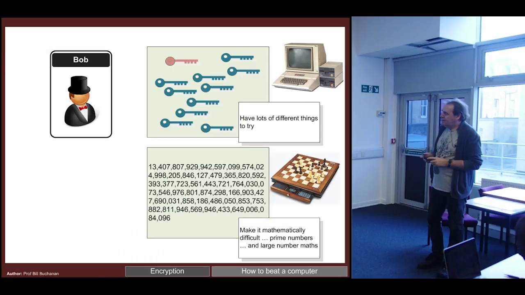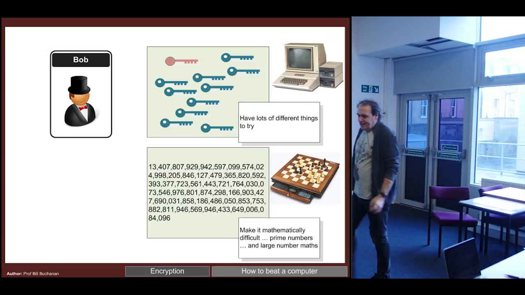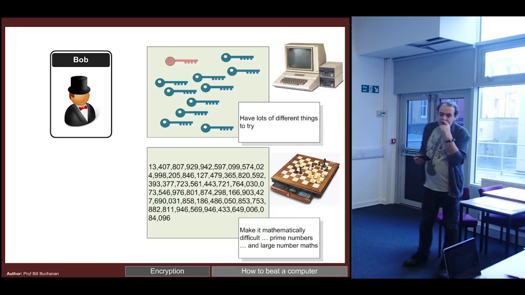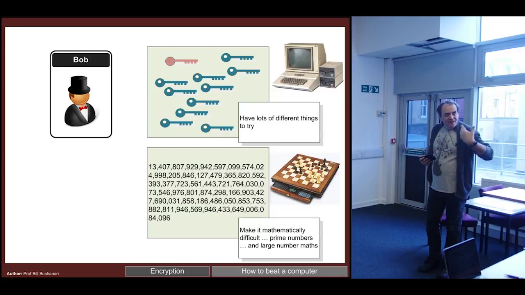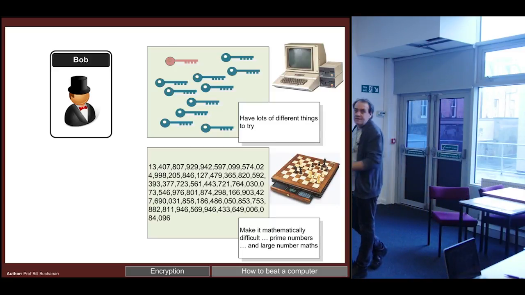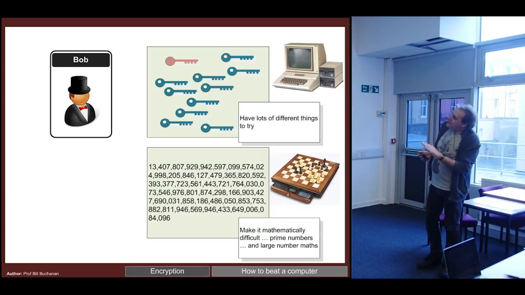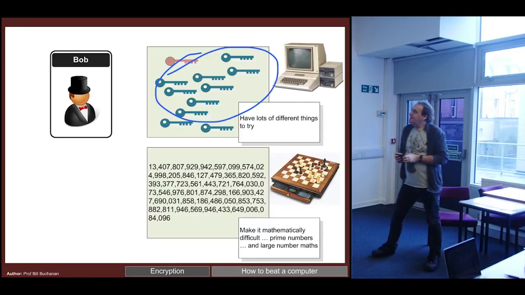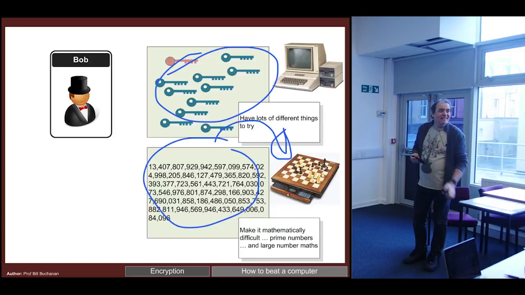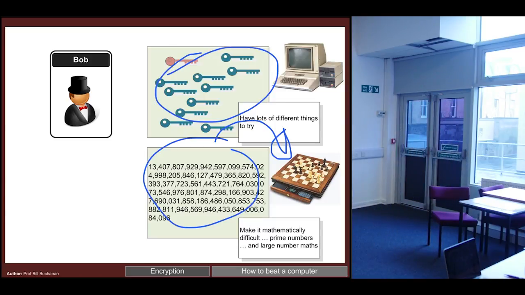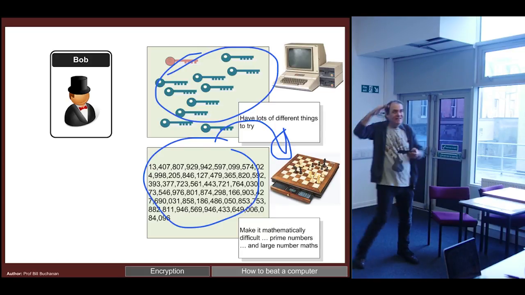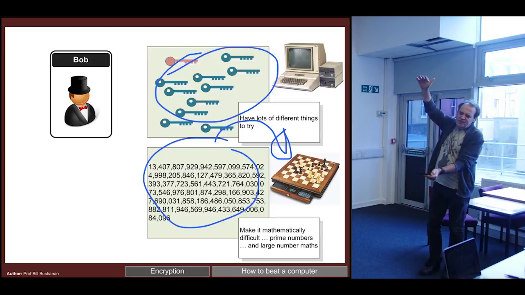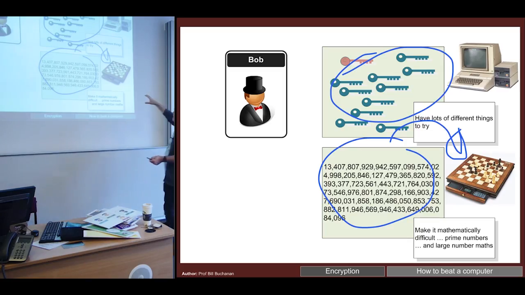Okay, so let's have a look at cryptography and it's us against machines. So what we want to make sure is that we can crack things, we can decrypt, but the machine finds it really difficult. So there are two main puzzles that we give that computers don't really like that much. Either we have lots of something, or we give it a puzzle that it doesn't like. And it hates having to find out the two prime numbers that are involved in that calculation. That's a really difficult task for a computer. Even though it's got the list of prime numbers, it's got to search through and keep trying each one until it finds it. So if it does find that, then it cracks RSA.